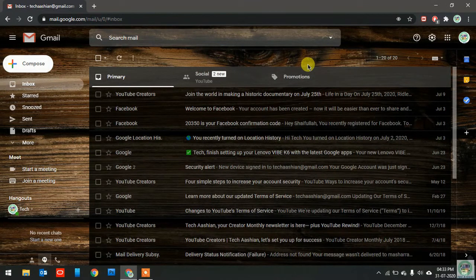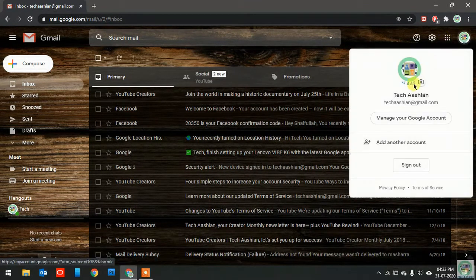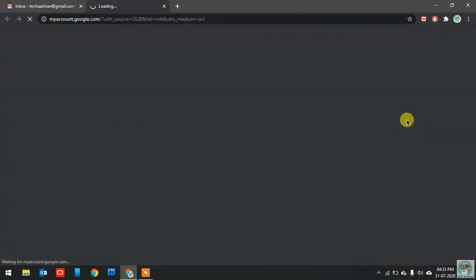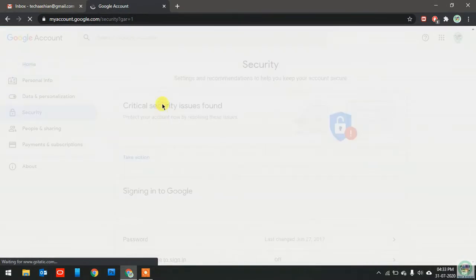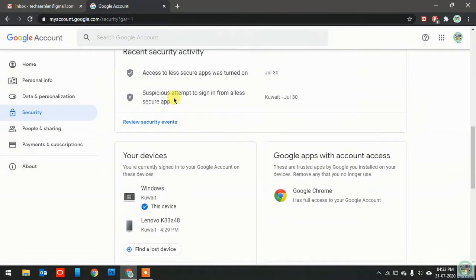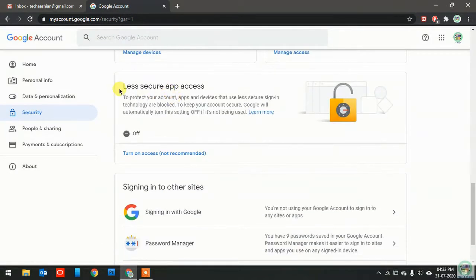Now once you are done here, you need to go to your account, manage your account. Then you have to go to the security section. As you can see here, security. When you scroll down, you will see secure app access.